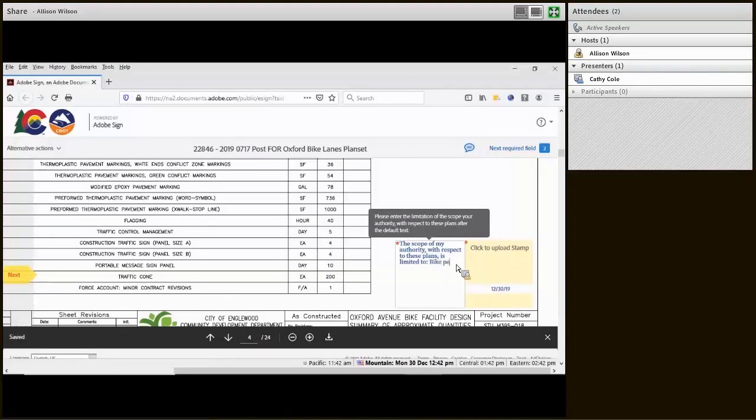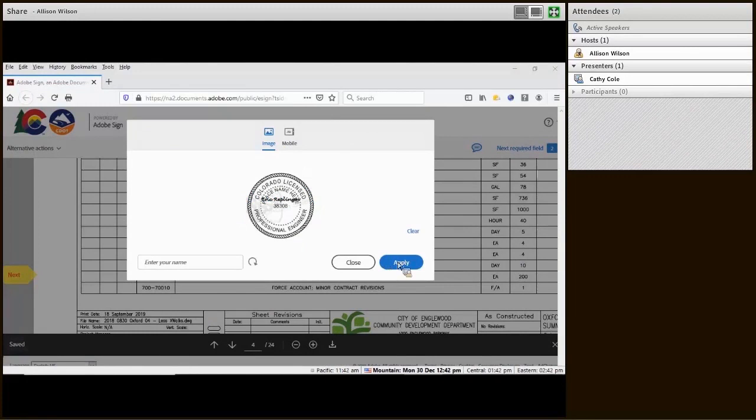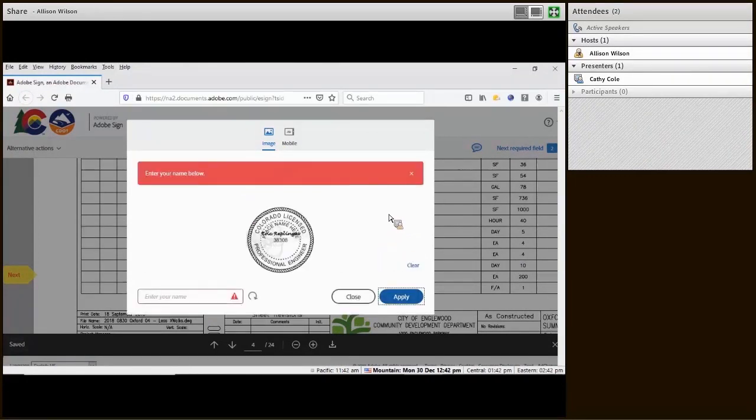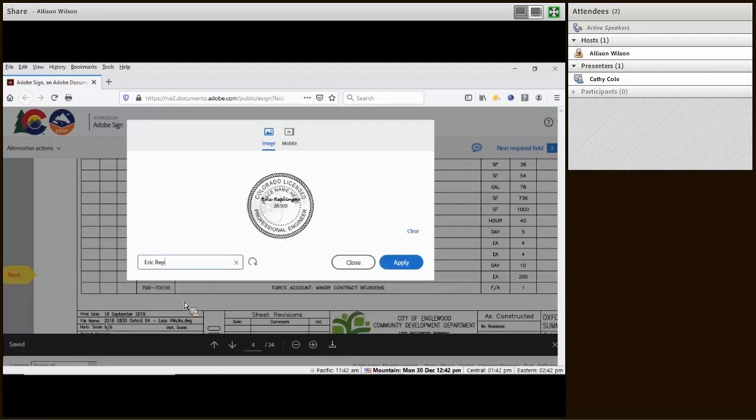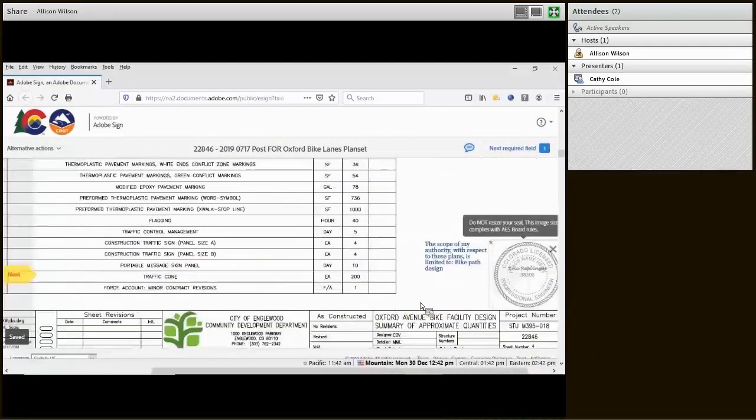Scope of my authority, I'm not an engineer, so I don't have a real seal, I don't have a real scope. I'm just going to say bike path design for now. And we did create a stamp for me, so let's see, I'll select the image. There we go. Temporary seal. Apply that. In my name.